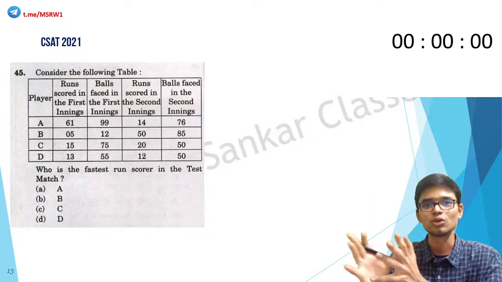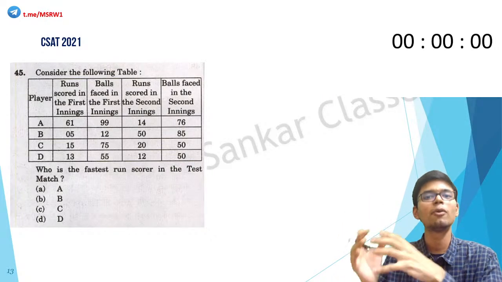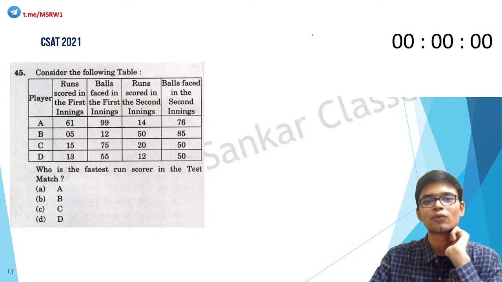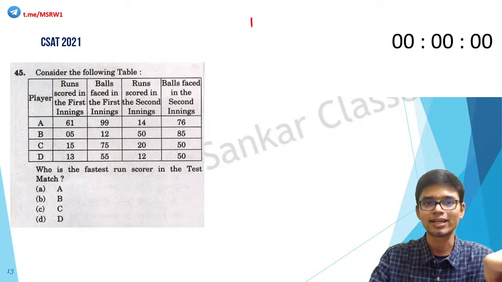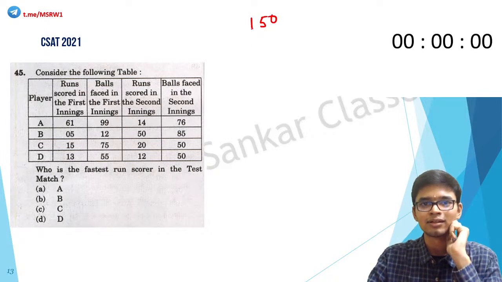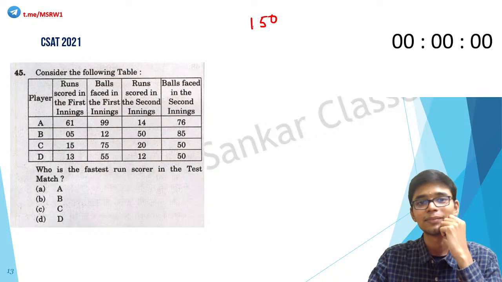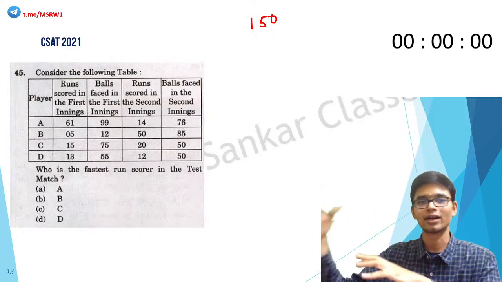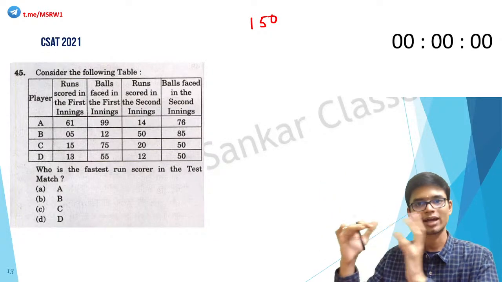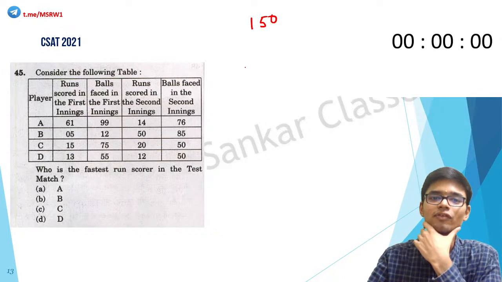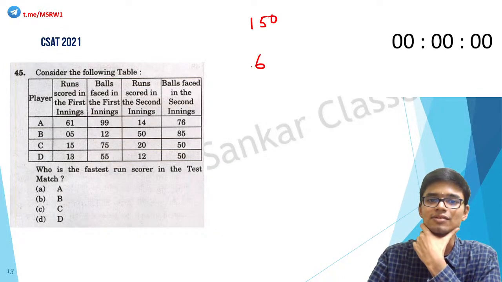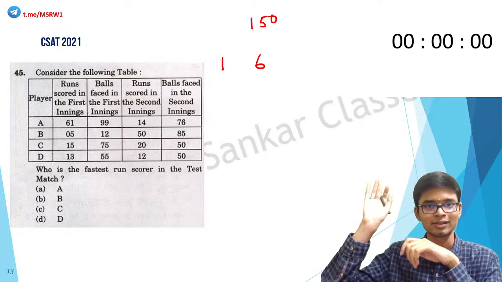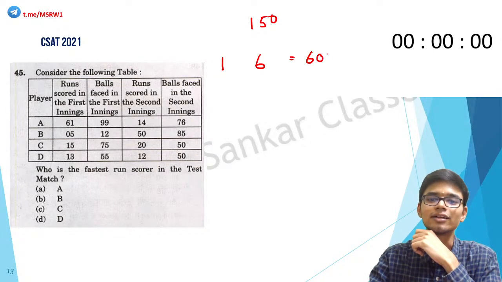Strike rate actually tells you how many runs a batsman scored per 100 balls. For example, if a player has a strike rate of 150, that means he scored that many runs in 100 balls. So number of balls and number of runs taken, that is how you calculate the strike rate. If one player scores a 6 from one ball, he faced one delivery and he hit a 6, his strike rate is 600.